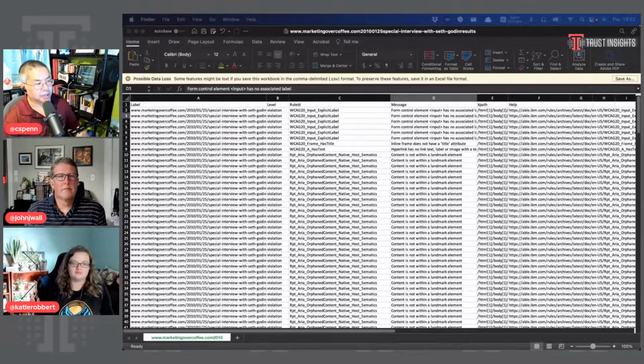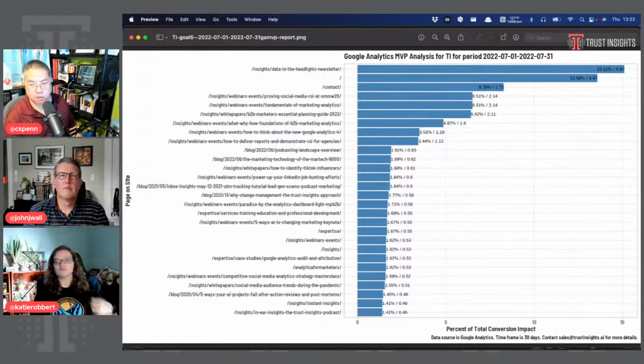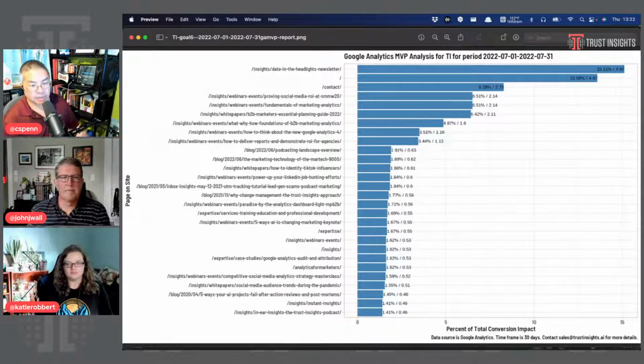Definitely. And I think there's a relatively straightforward way to approach that too. If you were to go into, say, a content attribution analysis, like our most valuable pages report, those top pages, like the newsletter subscription page, the contact page, the home page, the ones that drive conversions, that's got to top your list. We got to make sure these pages are accessible.